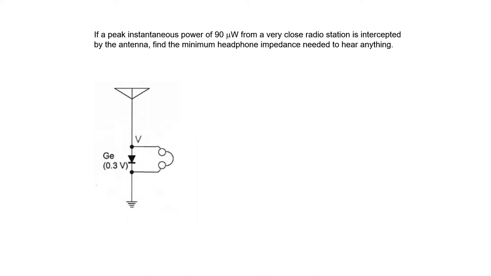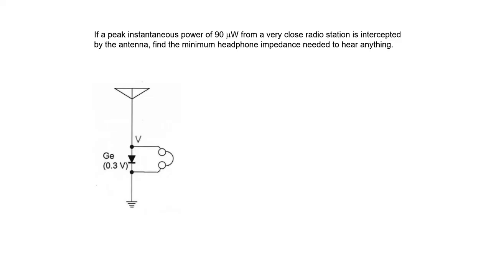What has to happen in a circuit in order for us to hear anything at all? The diode has to turn on. The diode has to be forward biased for at least part of the signal. So what do we need to get this germanium diode to turn on? We need the voltage V to be greater than 0.3 volts at least part of the time.